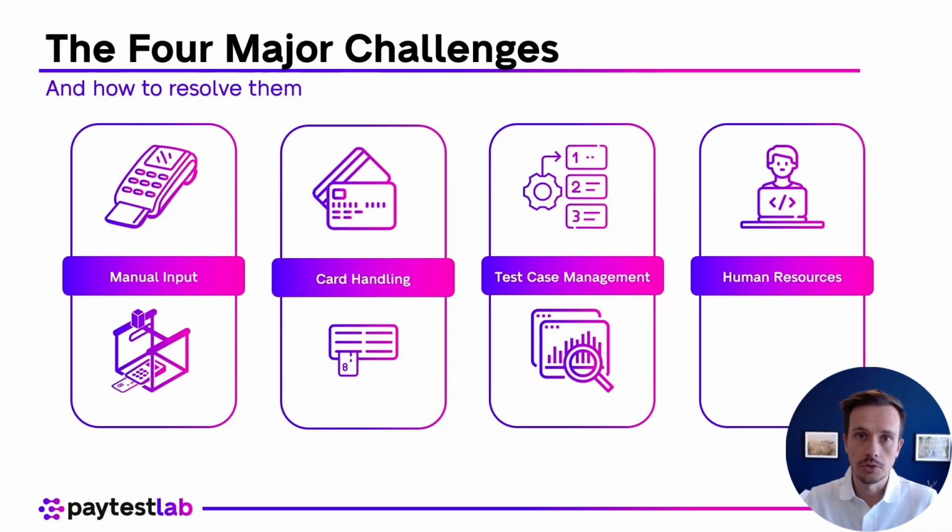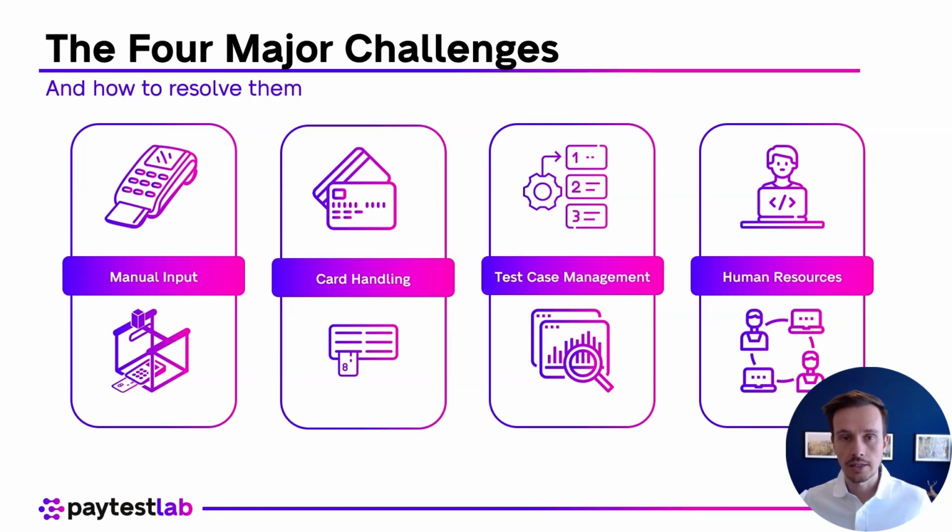The last challenge which we're all facing is human resources. Everyone's day just has 24 hours, so we can't test 24/7 with humans. This would be too expensive and also not accurate enough. So what we enable is cross-team collaboration. That means your testers can write better test coverage, run more tests and more accurately, and then hand this over to the software developers, who can utilize the same robotics for collaboration, so they can already test during the development process before it is handed to QA for really in-depth review and testing.